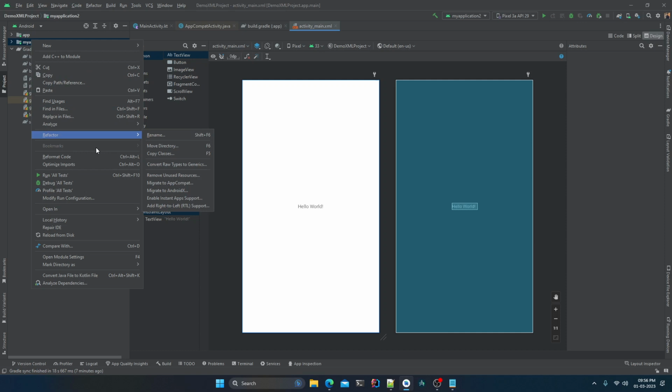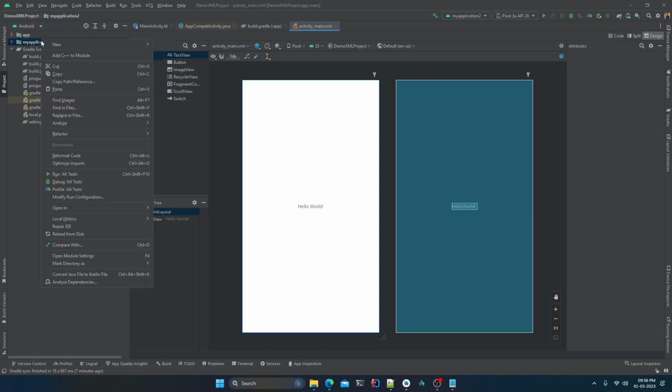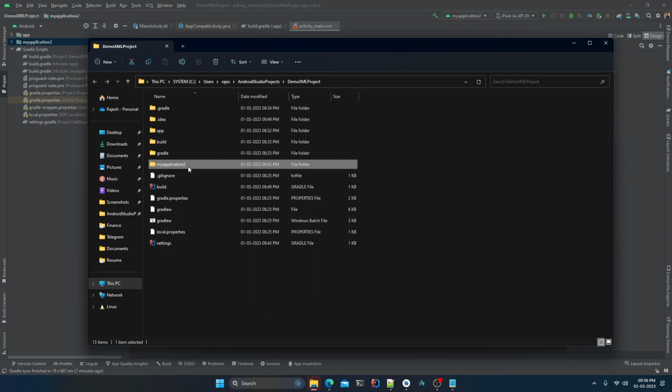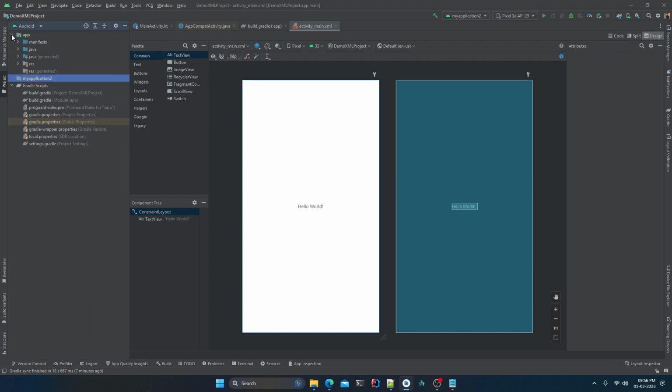Where is the remove? Okay, the Delete option is there. Let me open in Explorer. Okay, and let me just directly remove it. Great, so it's gone, right?